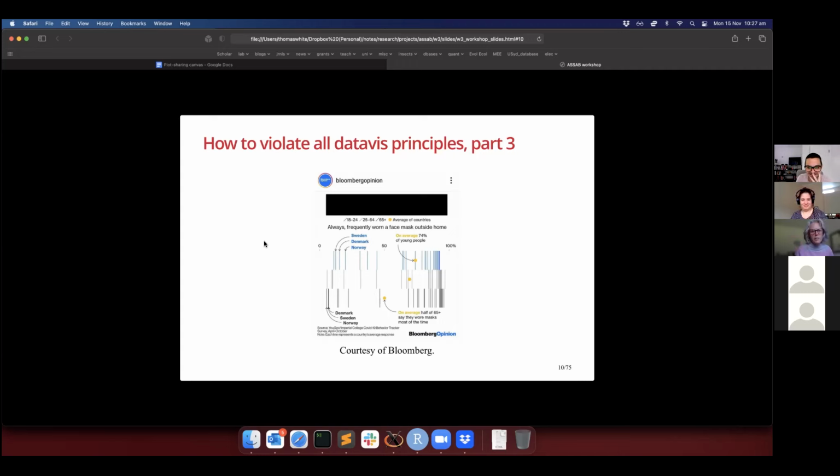It completely fails, which is part of the point of graphics: to compress dense, complex information into something readily digestible as well. I think what they were trying to make the point about is the age-based thing. So young adults have been more open to wearing face masks. That is about the most convoluted possible way I think you could have presented that message with these data.